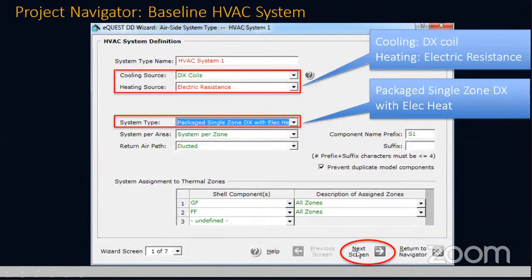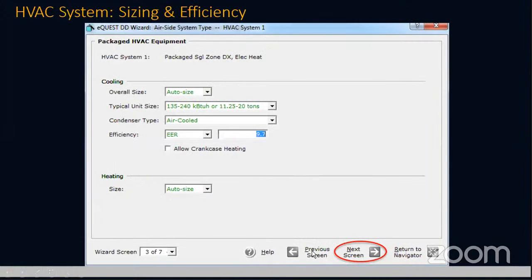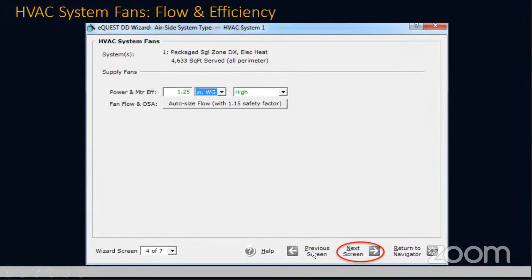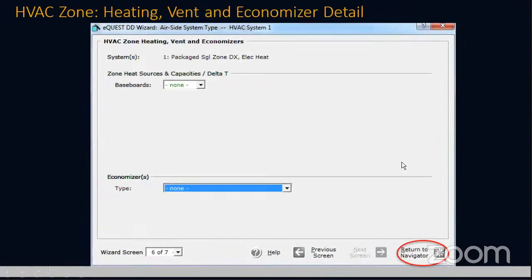And then you may select next screen. So we have total 7 sheets here. This was the third sheet in HVAC.